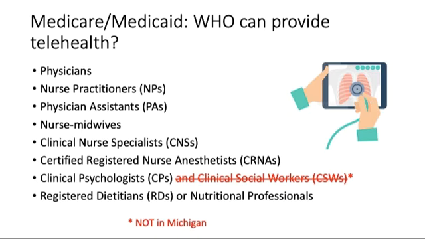However, at a federal level, there are 50 different state Medicare, Medicaid offices who then look at these rules, and they may decide to be more stringent than that. A good example here is that in the state of Michigan, clinical social workers may not furnish or get paid for telehealth services. But in just about every other state, they can.